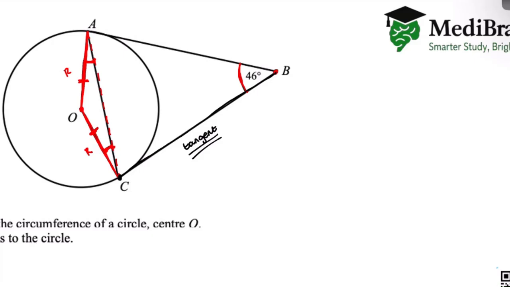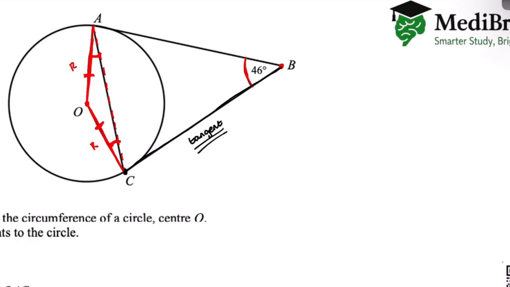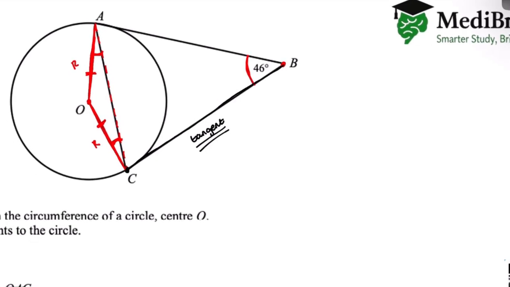We can see that another tangent is coming in and meeting the circle on the other side, from B to A. So we can see two tangents, and the rule that we know about a tangent meeting the circle is that they meet at a right angle. When a tangent meets the radius at the circumference, a right angle is formed. So we can see that this angle over here is a right angle.